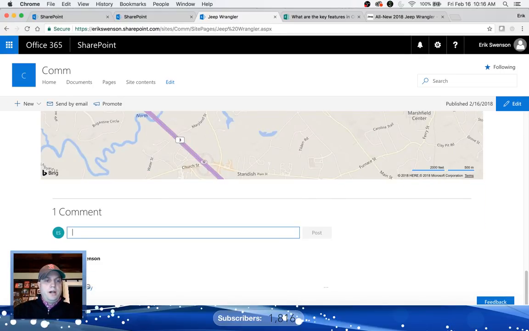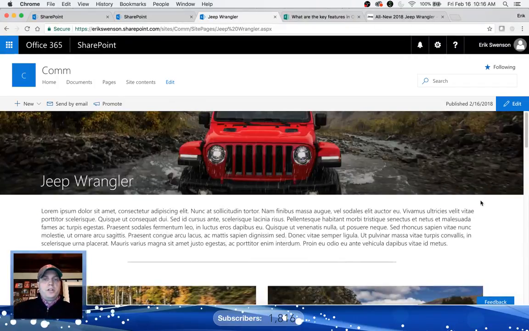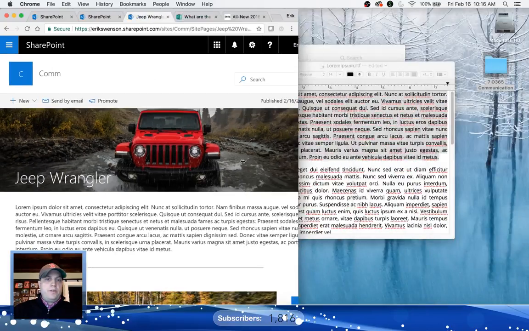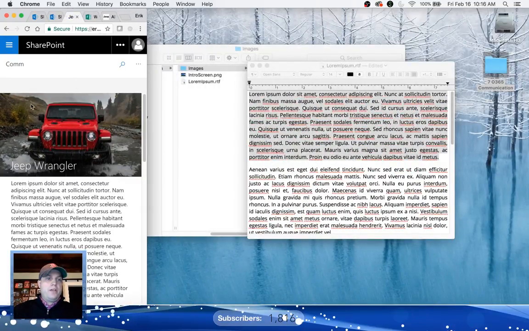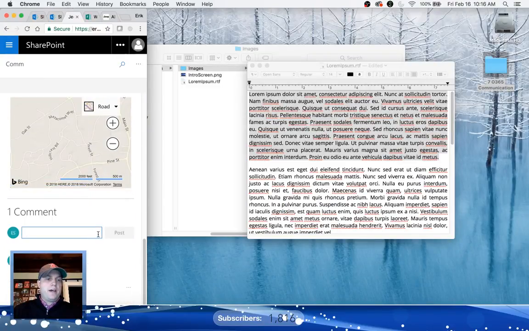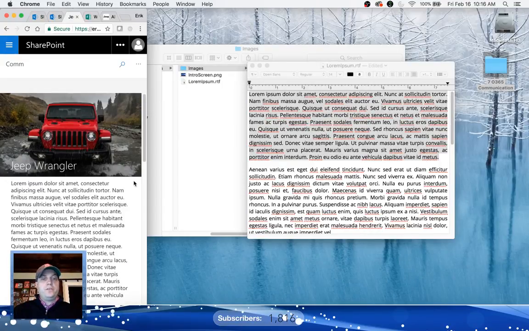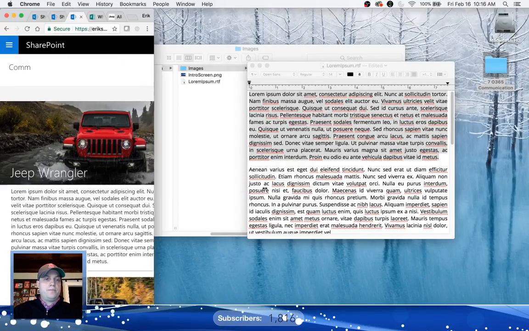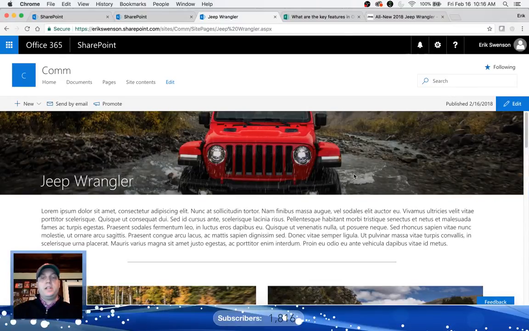Post. People can reply. So it's a little bit of social components. Then the nice thing here also is the ability to have it mobile responsive. So here, if I were to look at it from a phone, it's pretty simple. It translates all of that directly, and I didn't have to do anything to make it mobile responsive. I didn't have to have any media queries or anything like that. So right off the bat, it's a pretty simple, easy way to create responsive pages.